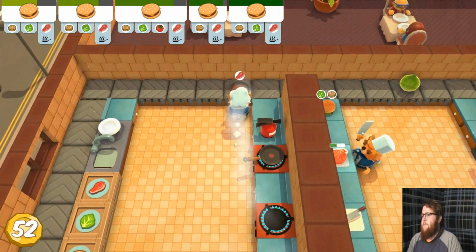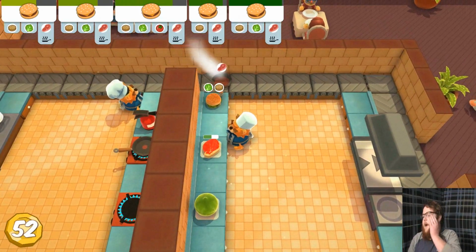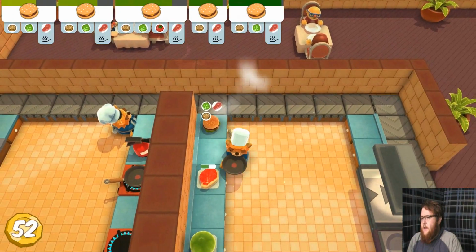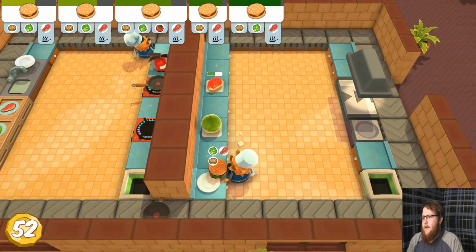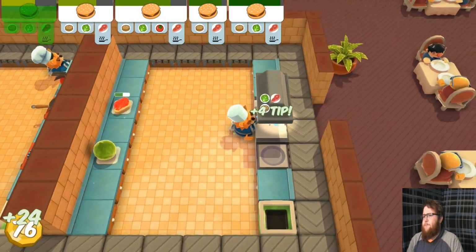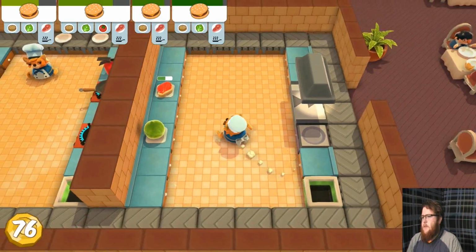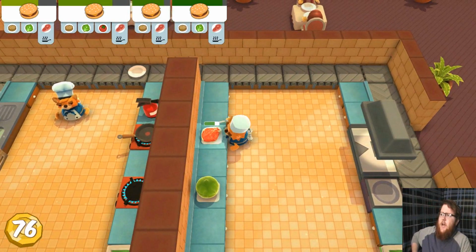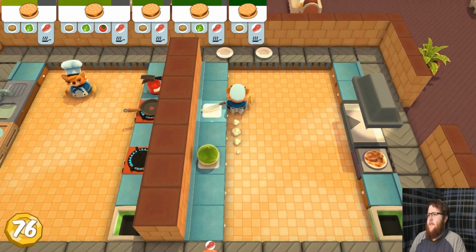Here's the meat. I gotta grab the lettuce. Grab this meat before it gets away. And here comes a pan. I'll take this burger, please. And I need a plate. There we go. And up. Sorry, I need to send you more plates. I need to get you some meat to cook. Here it comes. And grab these plates.